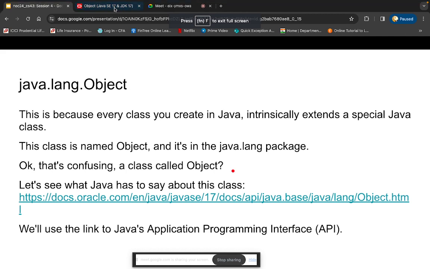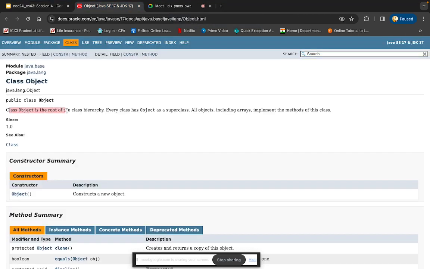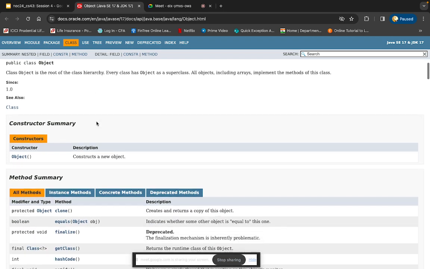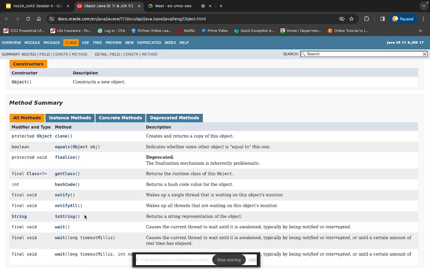Class Object is the root of the class hierarchy. Since Java is a class-based mechanism, we should have some topmost hierarchy from where everything is accessed or extended. One such class is called public class Object. The name of that is itself Object, and it belongs to a package called java.lang.Object. From here you can create an object, you can define a class, all this stuff will come into the picture. And one of the functions that we have is toString. It returns the representation of an object.